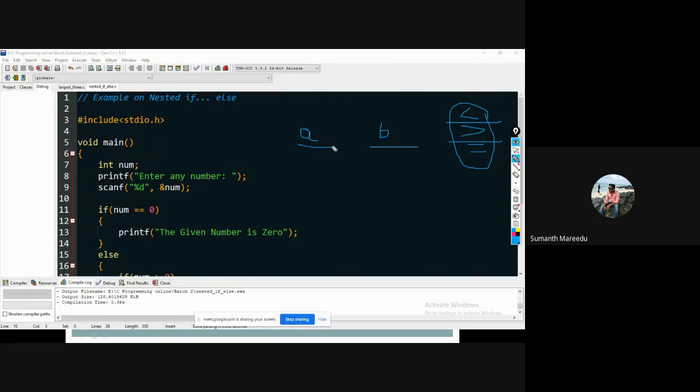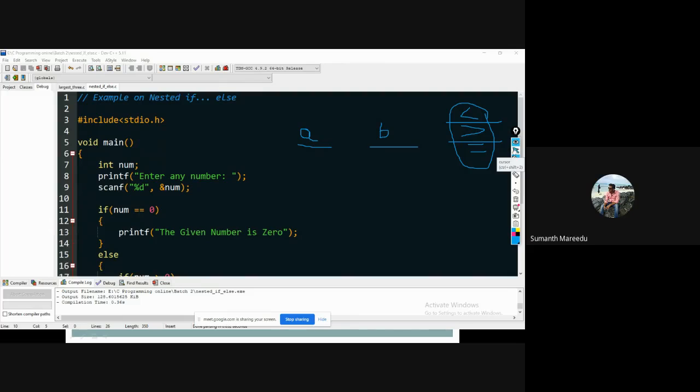So you are given the 2 numbers. You have to apply any one of these relational operators among those 2 variables. Either A is less than B, or A is greater than B, or A is equal to B. How can you blindly say less than? I have not even given you values.